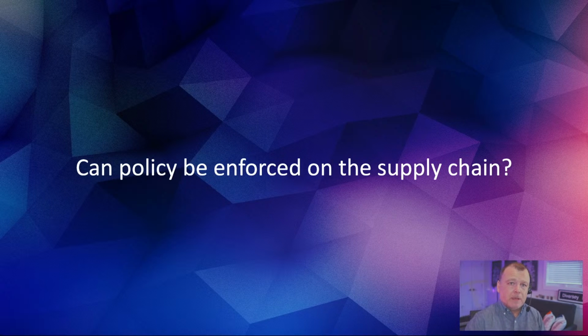Can policy be enforced on the supply chain itself? That's an interesting question. If you look at a lot of tools today, it's really about local enforcement, right? My organization has a policy. Okay, great. No Apache Struts, no old versions of OpenSSL. Okay, great. That's in my policy. Now what? How can you enforce that not just for your organization, but across your supply chain? So that's kind of an experiment that I'd like to see worked on in version 4.x.